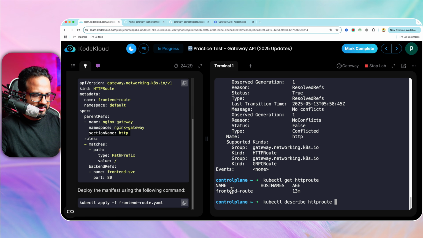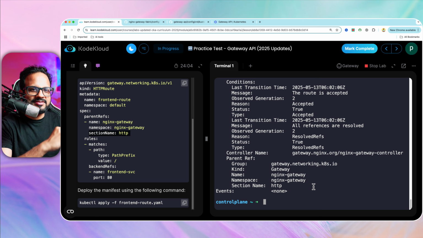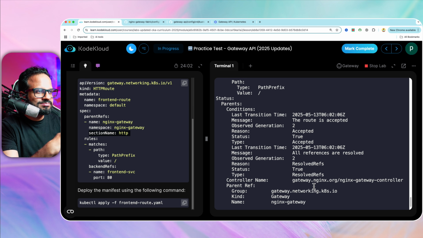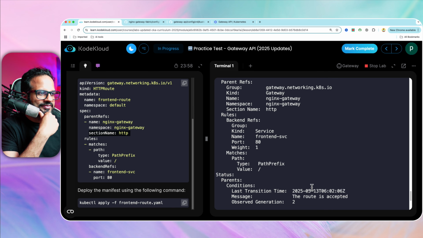HTTP route. I'm sorry if you are losing patience. I have told you earlier as well, I'm going to do the troubleshooting live while recording it. So I'm not going to pause the recording no matter how much time it takes. If you are feeling restless, you can definitely skip over to the end and see the solution. But if you want to test it out yourself, that's even better. Or you can just skip the next few minutes and see the changes yourself.